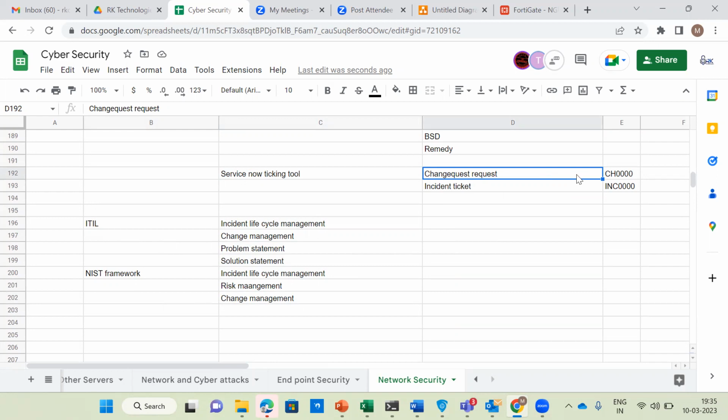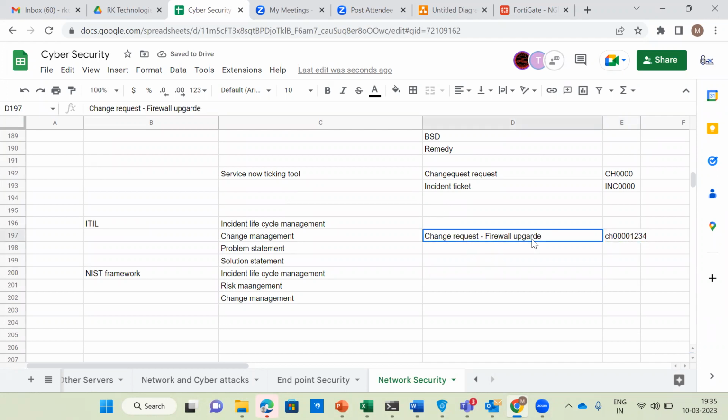For example, in ServiceNow you raise a change request and it will generate a number like CH00001234. This is the change number for the firewall upgrade.